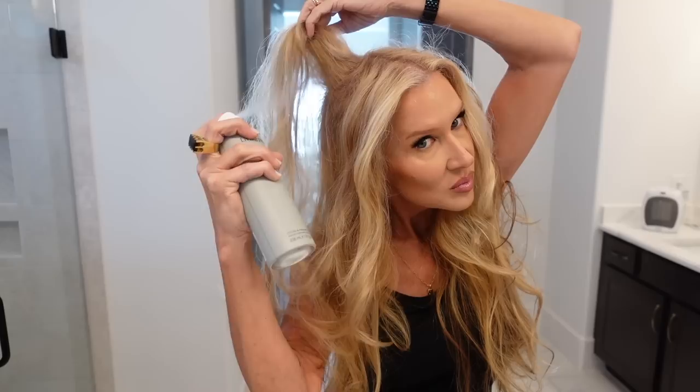If you want more curl, I like the wand, or to use a curling iron as a wand, and I will do that soon. And another thing I will do is take the Living Proof Dry Volume Spray and spray it. Let it dry just a few seconds and zhuzh it up. And zhuzh it up. So that's definitely giving more body. There we go. That definitely gives more body.